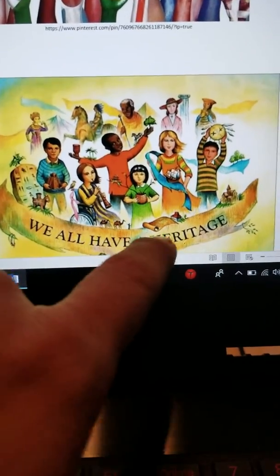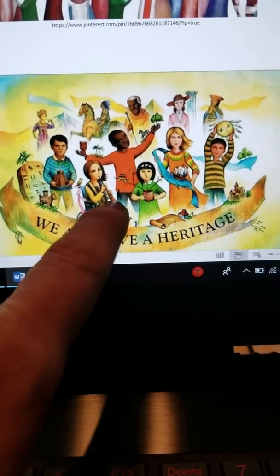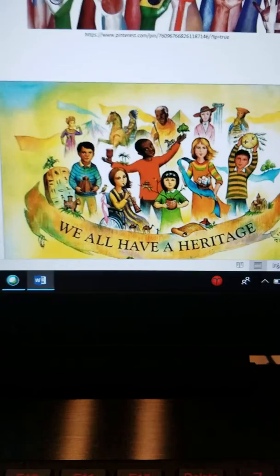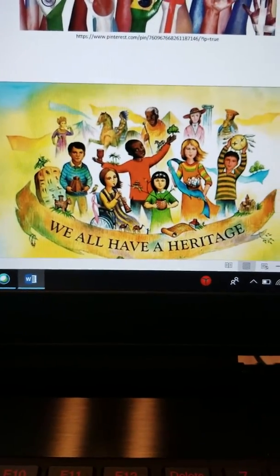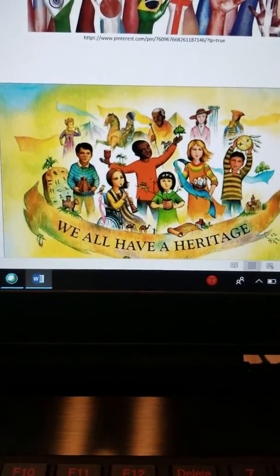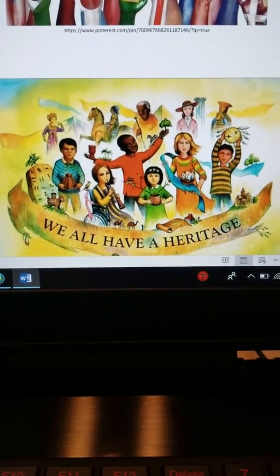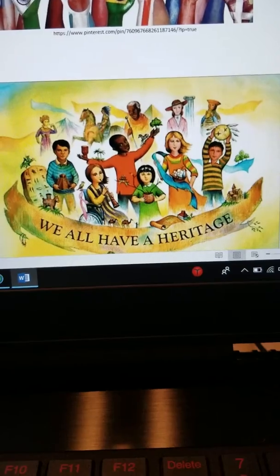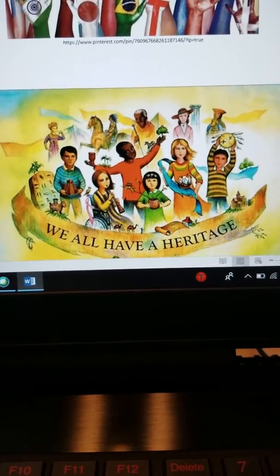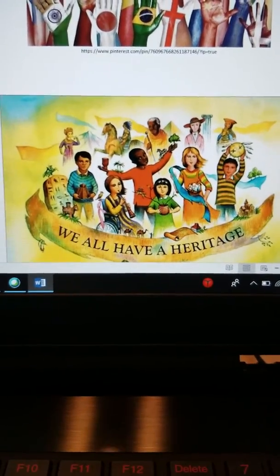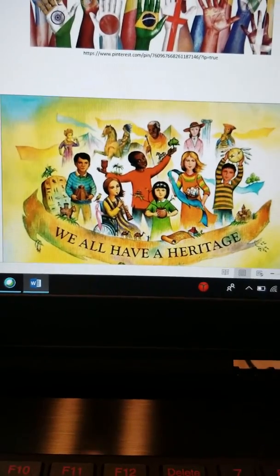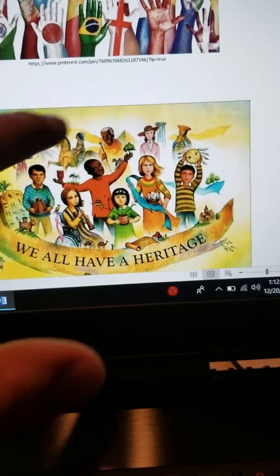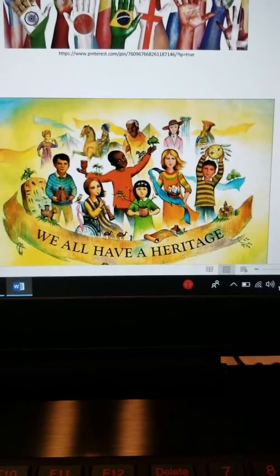We have different things, like music, plants, the way they dress. These are all things that help the Indian people relate to their culture. And then it appeals to the emotions because they see these things and they know them and they like them and they want to keep them going. And we all have a heritage. People embrace their heritage. People are very proud of their heritage. So these are things that are going to appeal to the emotions of the people. And then, like I said earlier, they're going to be culturally familiar with their layout and their design.